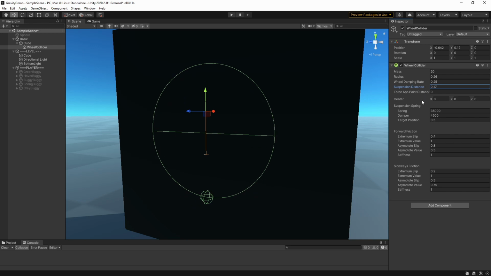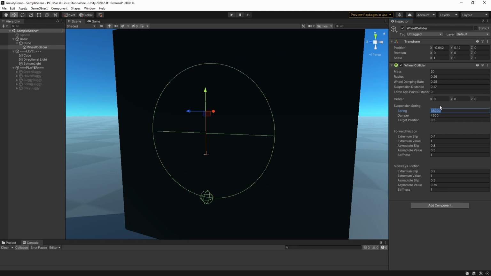Now, starting out, you will have your spring and your damper at some default values. I would leave these at the default and then play around with these. With wheel colliders, you can actually get some crazy physics issues if you make these values too high, because they're going to have these odd forces being applied to them. So these are things that you want to play around with.